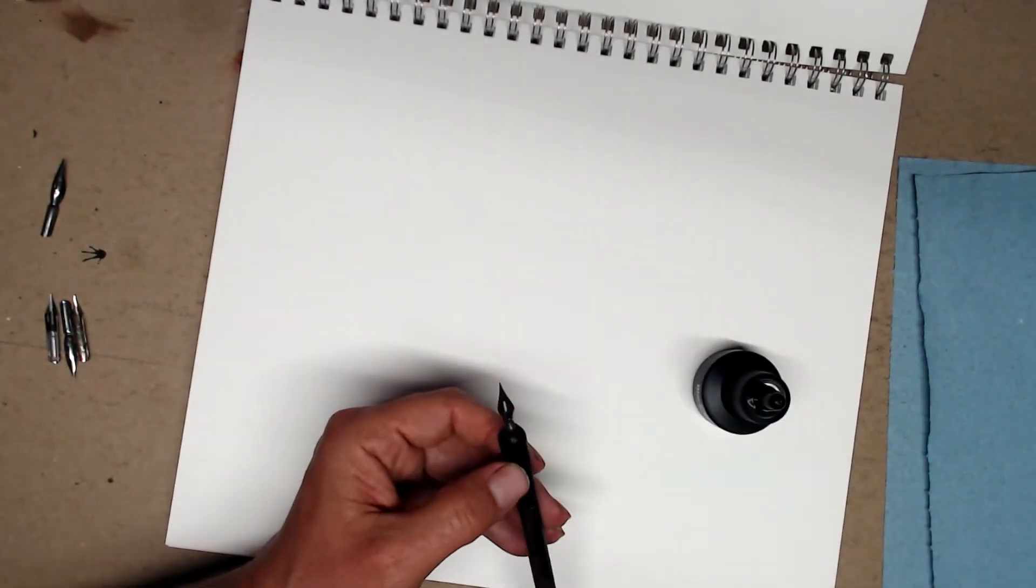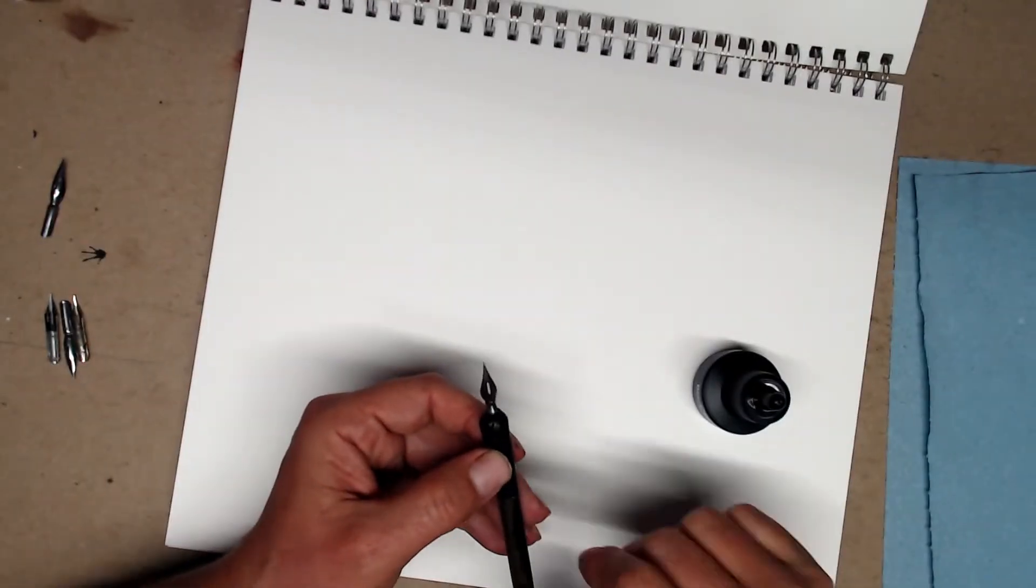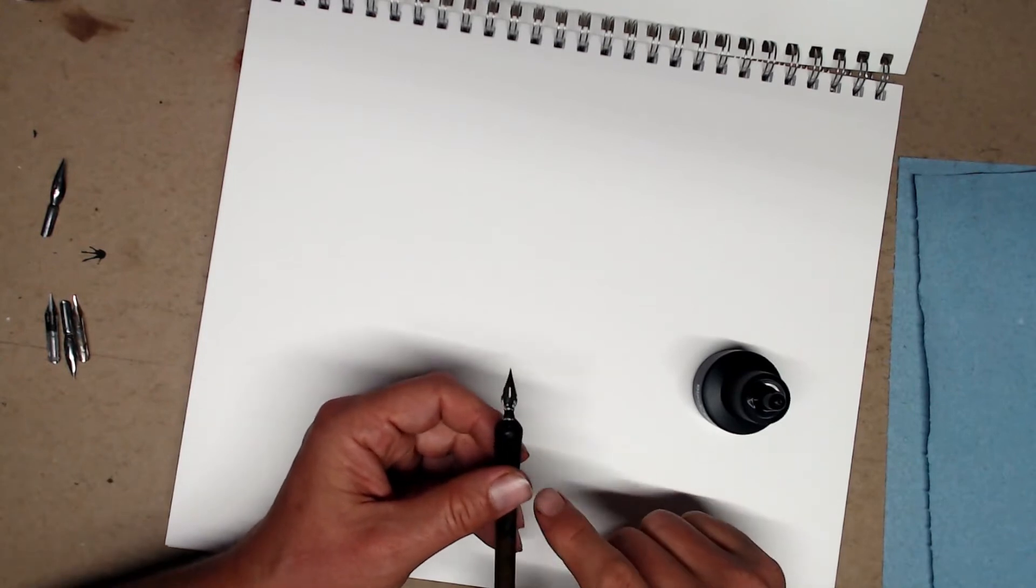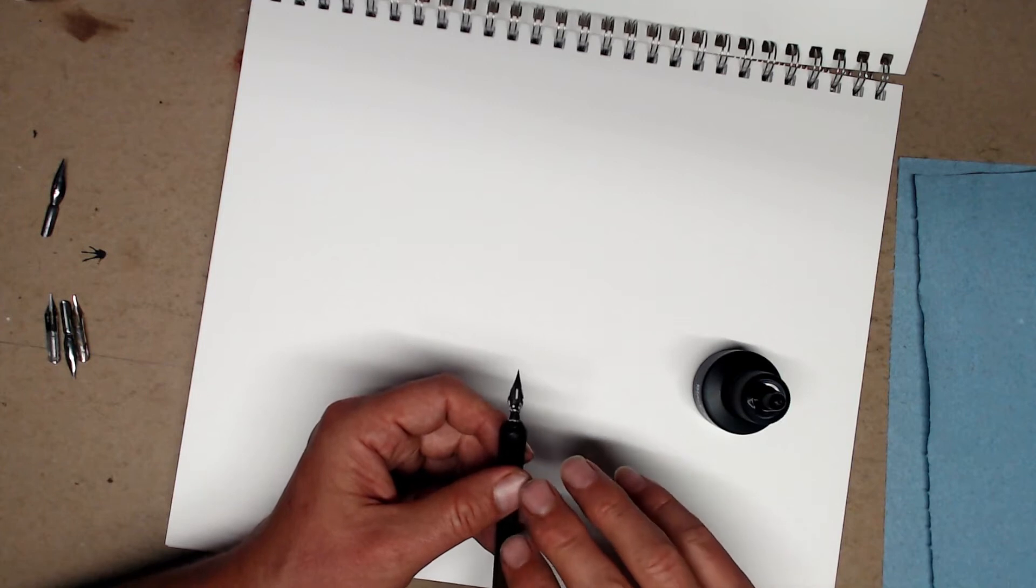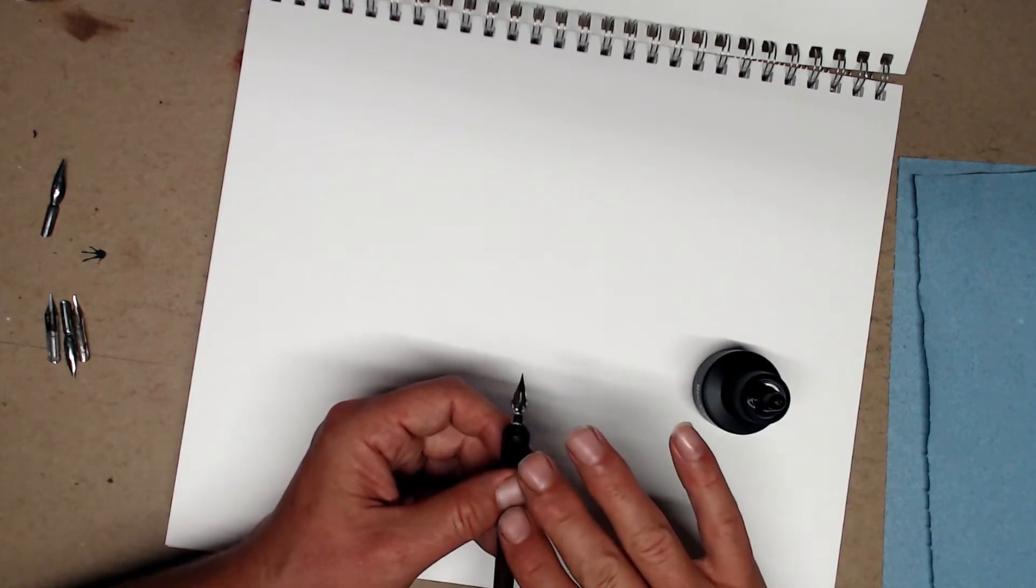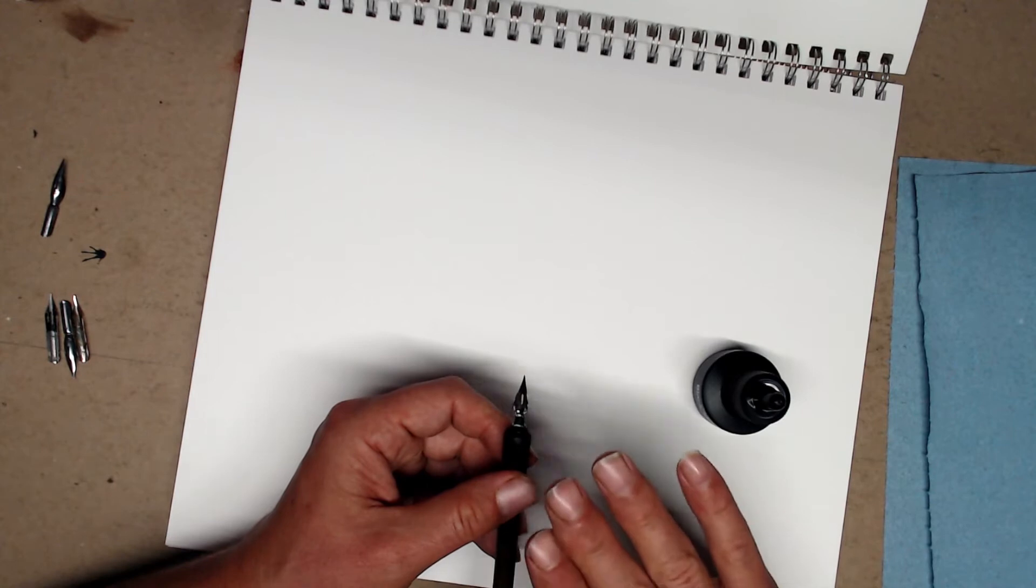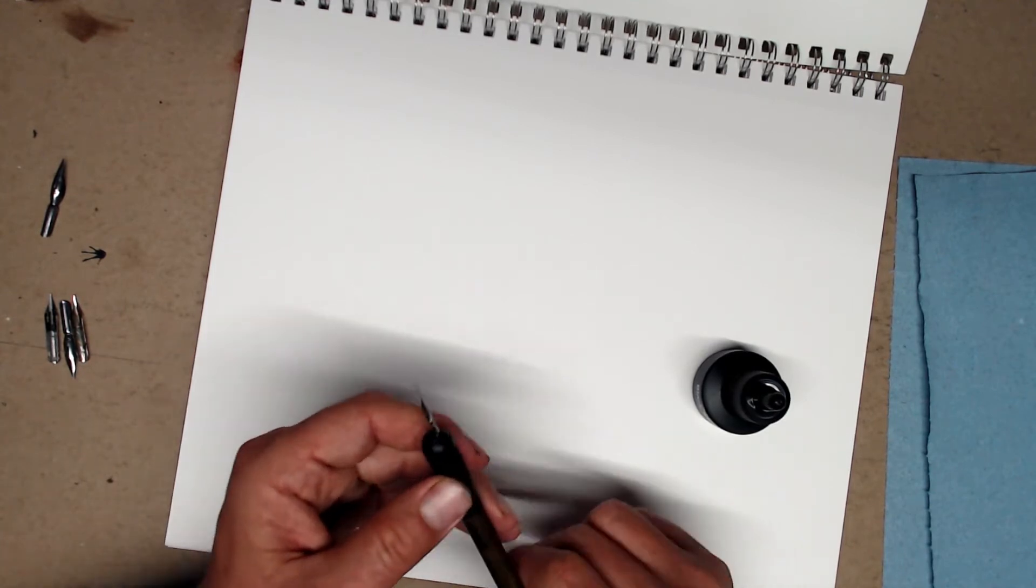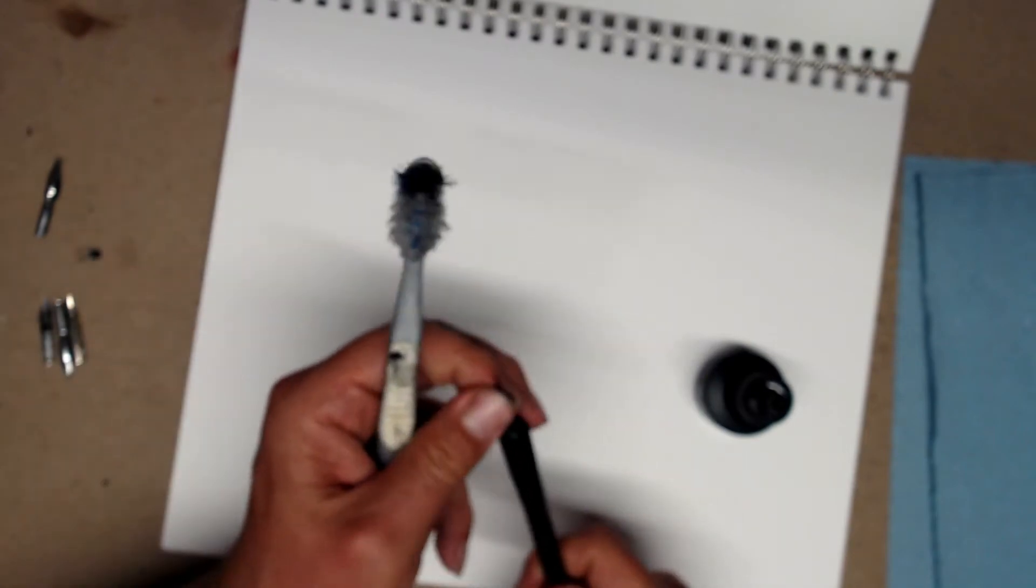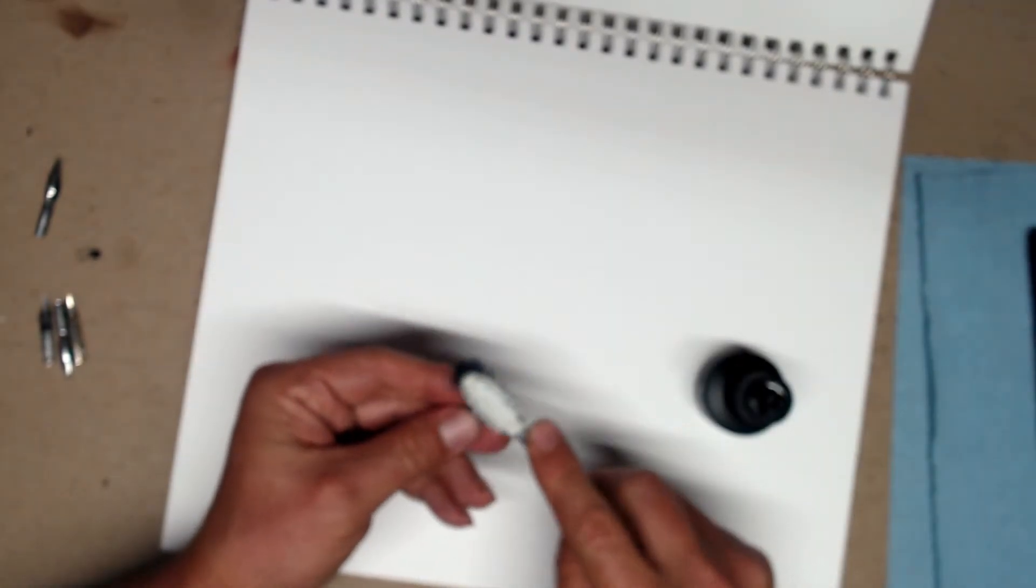And let's try using it. So, first of all, when you're buying a dip nib, the first thing you need to do is clean off the varnish that is usually on it. The way to do that, there's a number of different methods. There's some artists that use a flame, like a cigarette lighter. I don't recommend that. But the best way is to take a toothbrush with a little bit of toothpaste and scrub the nib a little bit.